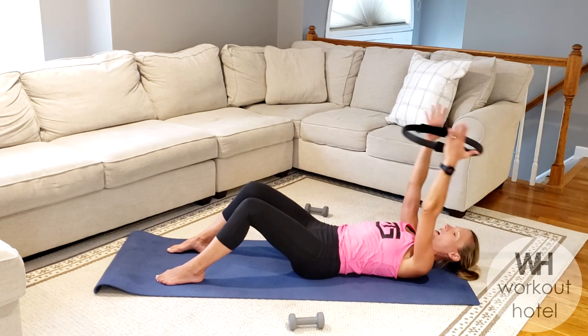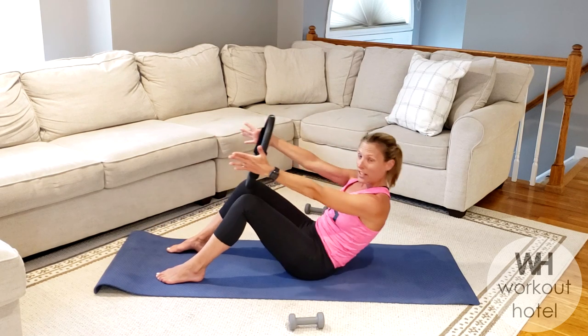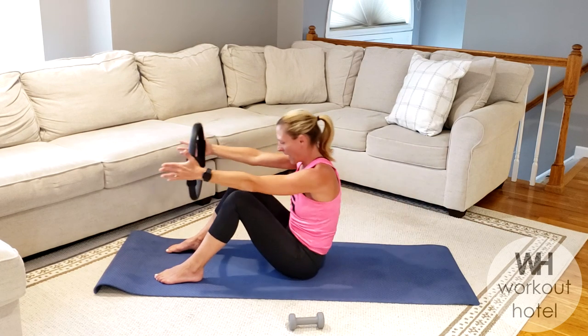We got two more, lifting up. Beautiful, guys. One more to the finish. How we feeling? We ready to work? We are. Now, this time we're all gonna meet.